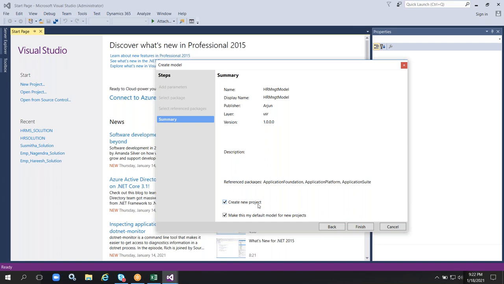The system is suggesting, hey, I'm going to create a new project for you. If you select yes, the system will create a new project after this step. When I click on the finish button, the system will automatically redirect to creating a new project. Let me click on the finish button.